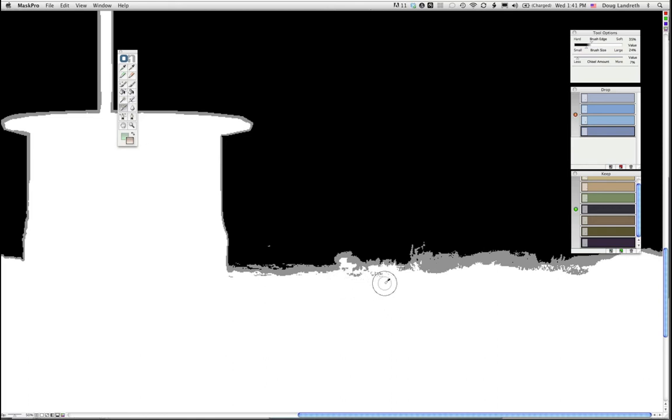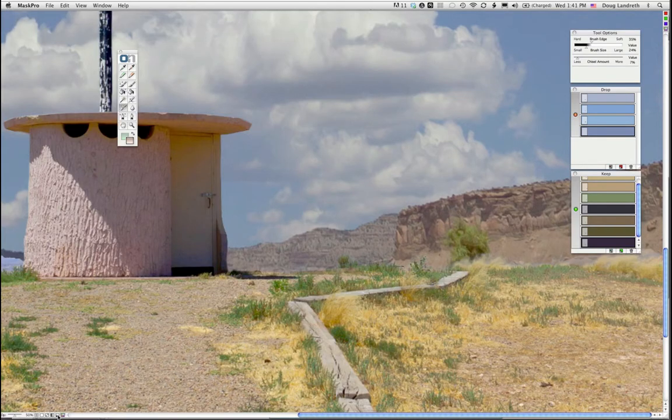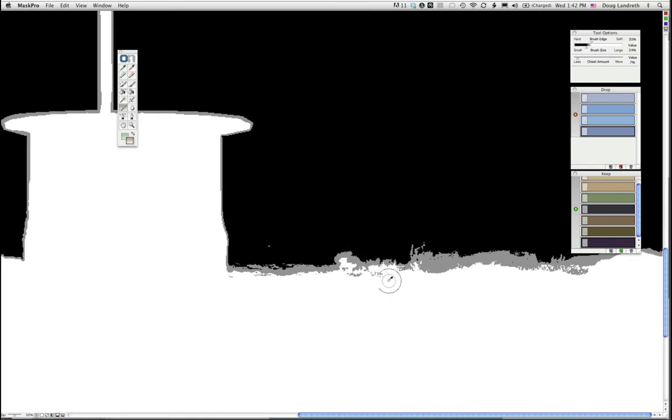Down in the foreground there are some semi-transparent areas. I don't really want those because I don't want my foreground showing through to the background, although it would be very subtle. There's a magic bucket tool here you can scale in size — it looks for stray mask areas and cleans them up. You can also take your paintbrush tool. I knew I was going to mess up today, and it gives me the opportunity to show you what's great about Mask Pro: if you do a Command-Z, undo works in small increments. To undo a complete stroke, go Shift-Command-Z.